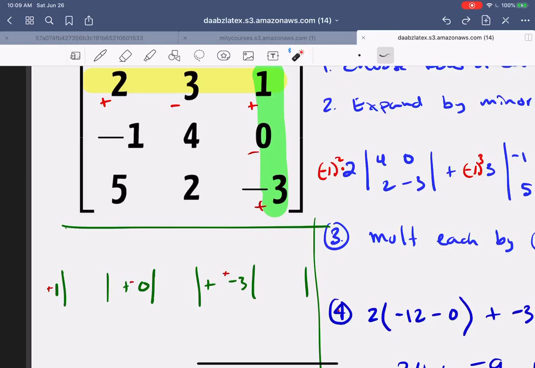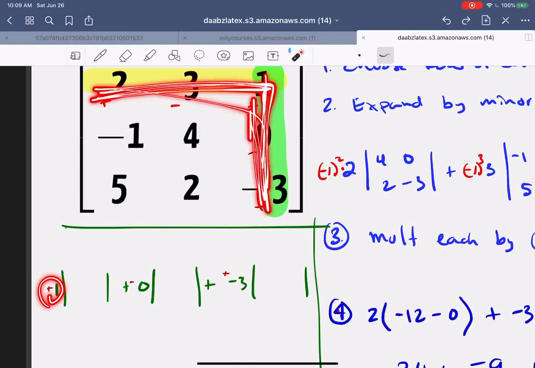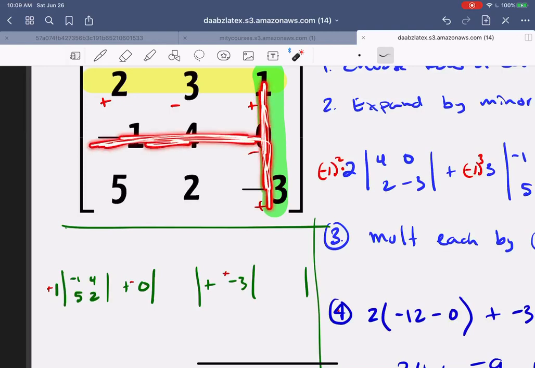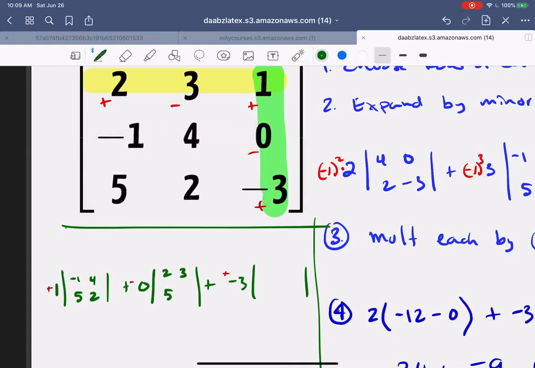All right, so once we have our cofactor set up and we have our signs here, we're going to start with our submatrices. For the first one, for 1, I'm going to block out row and column. I'm going to pick out that submatrix. So that submatrix is -1, 4, 5, 2. For the next one, I'm going to block out that row and that column, and I'll pick up that submatrix. So it'll give me 2, 3, 5, 2. And by the way, this is why we love zeros, because who cares what this is? This is going to be multiplied by 0 anyways. So that's all going to go away.